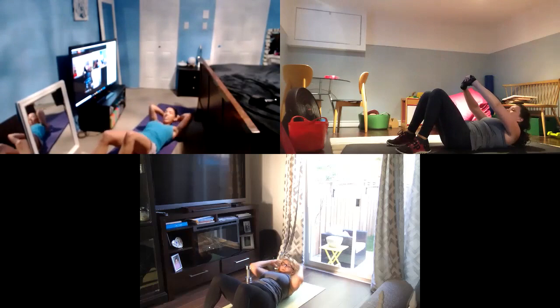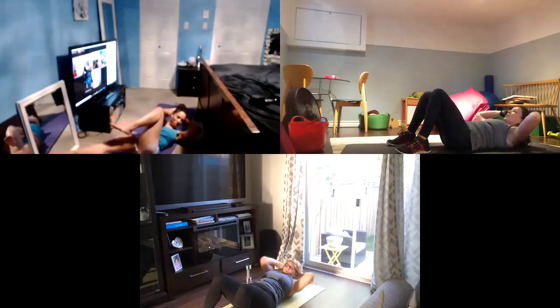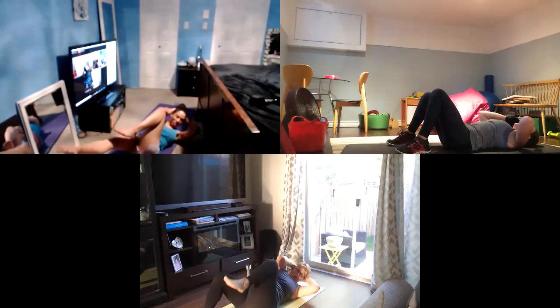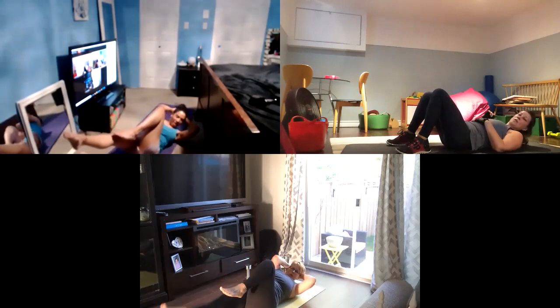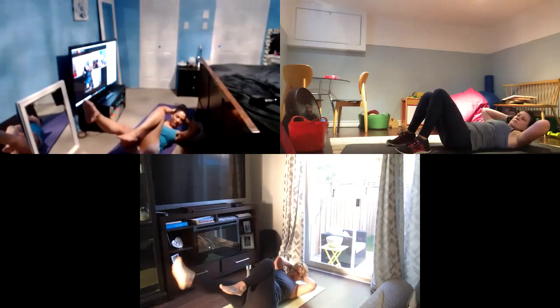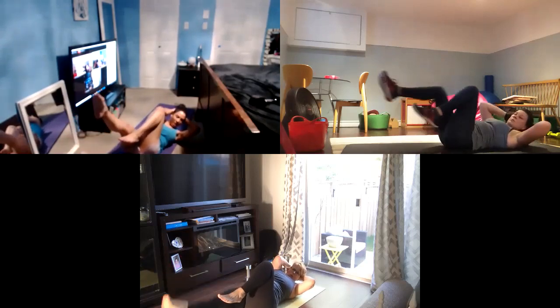All right, now hands underneath the head. You're gonna bring your elbow to the opposite side and you're gonna pulse the leg up and down nice and slow. You wanna make sure that low back is not leaving the ground. So pretend my hand is underneath there and you're trying to squish it. Keep that core super tight.